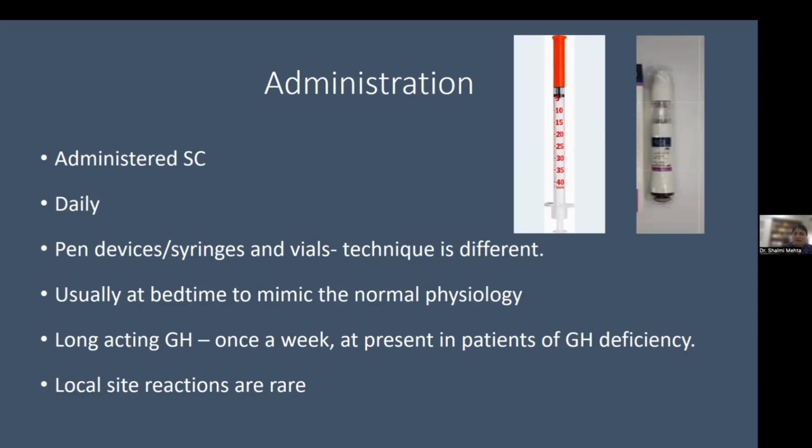Sometimes, and again I have seen a very common mistake, when we ask to take a pinch, the pinch is tighter and more painful than the injection itself. So you just have to take a light pinch to lift the skin, not a very tight pinch, because sometimes even that causes a rash.